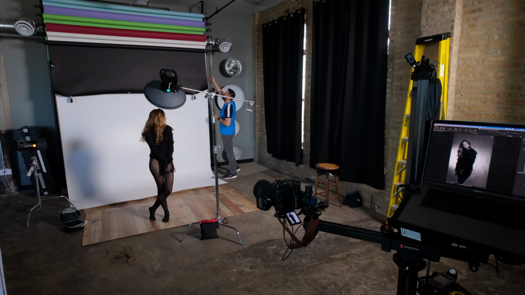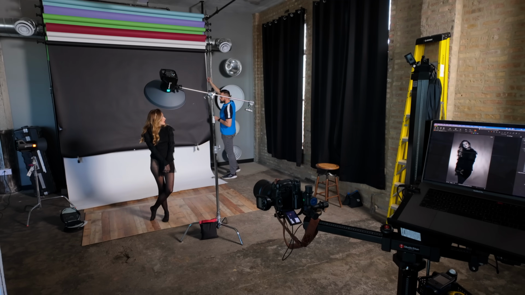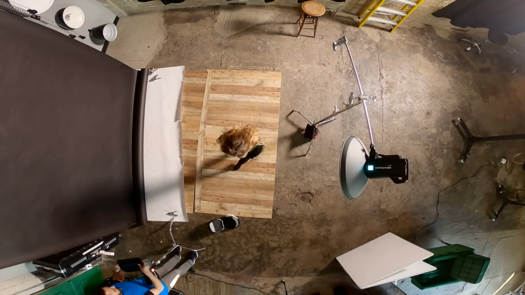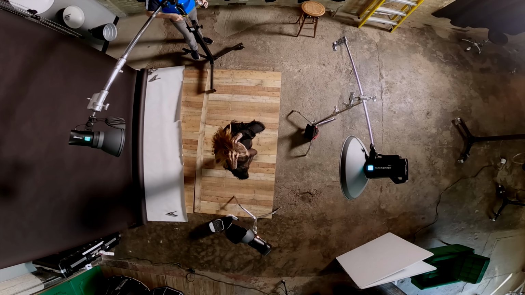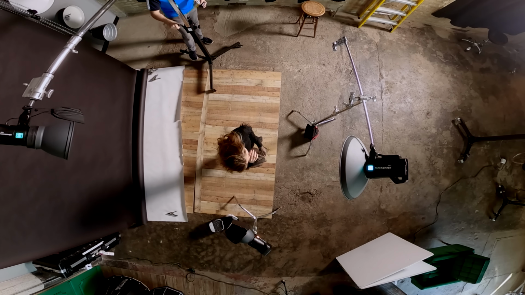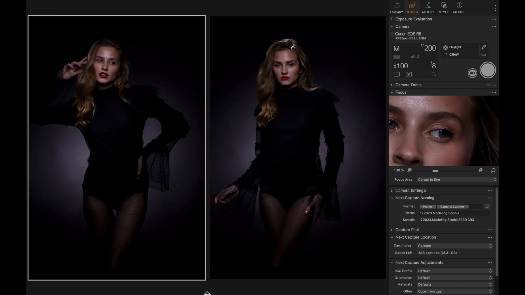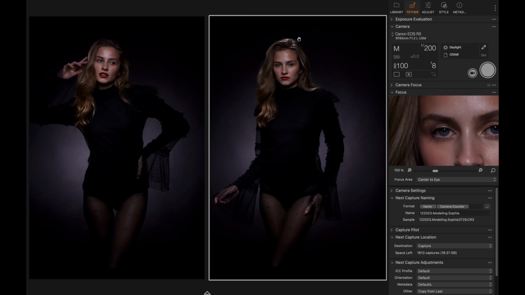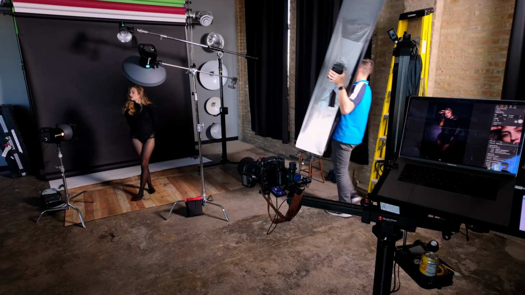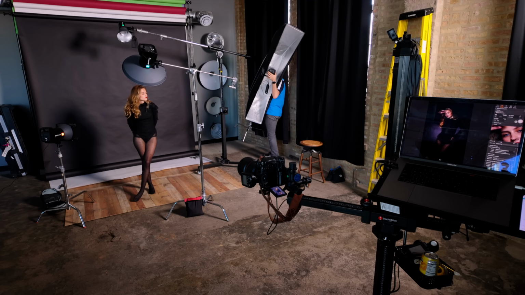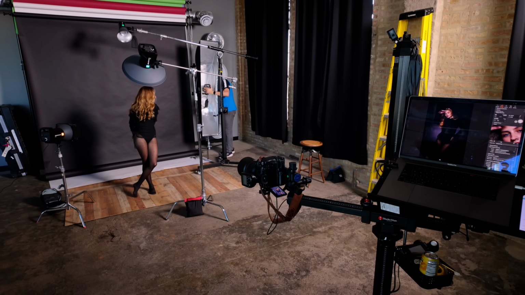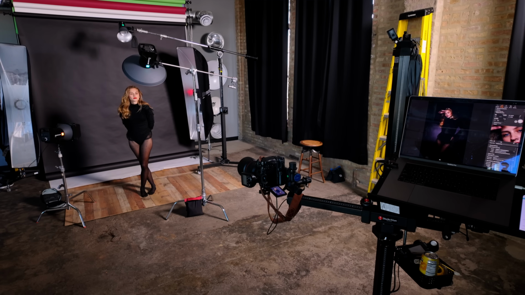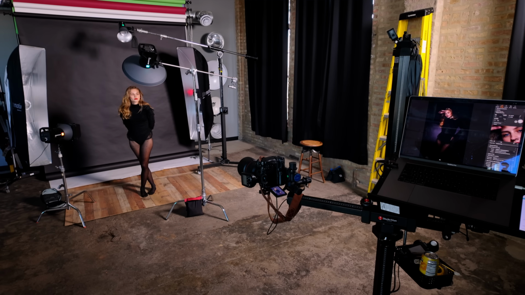This close-up of Sophia was shot with a small, high-intensity modifier to create a sharp, sculpted look that enhances texture, makeup, and detail. For this setup, I used an Elinchrom 17-inch or 44-centimeter silver beauty dish as my main light. I then used a large strip softbox over each shoulder with the diffusion removed. This is an indirect modifier, meaning that the light points away from the subject, so effectively I can turn it into a large silver skinny reflector that created edge highlights on both sides of her body.